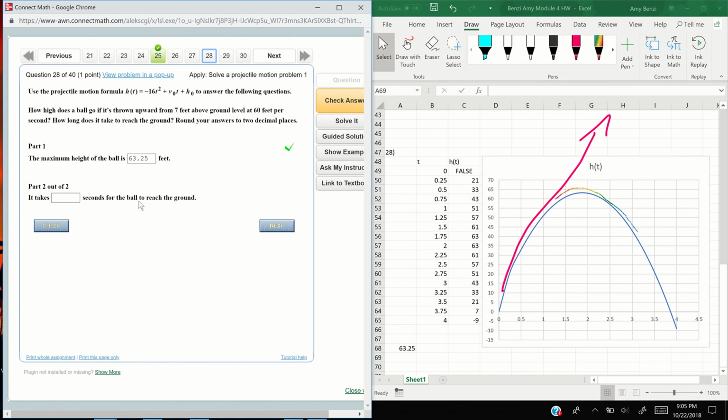It takes how many seconds for the ball to hit the ground? Well, look, guys, where does it hit the ground? This, where it says 0, is ground 0. If this was an Excel report, you would have this labeled as height and time. This is ground 0, so that's going to be this point right here. It's giving me 4, -9, but I'm not going to trust Excel on this one, you guys, because I can clearly see that the ball is going to hit the ground somewhere between here.